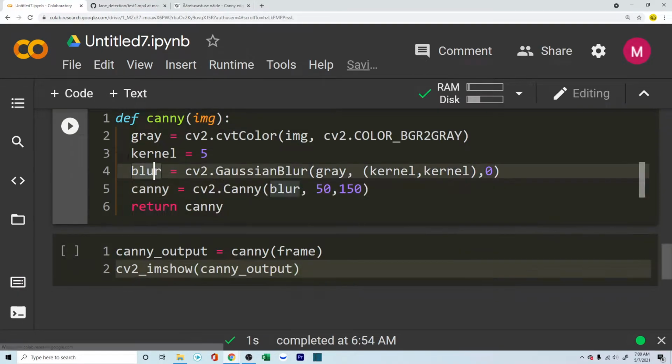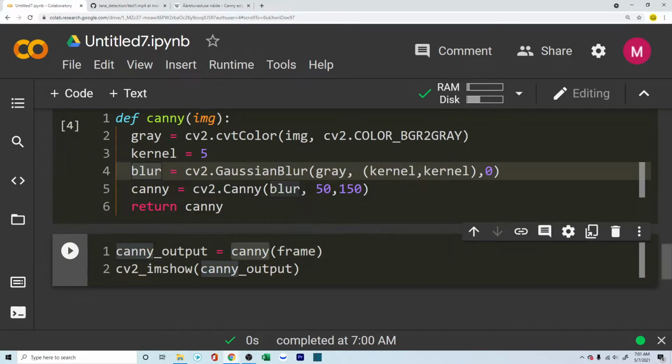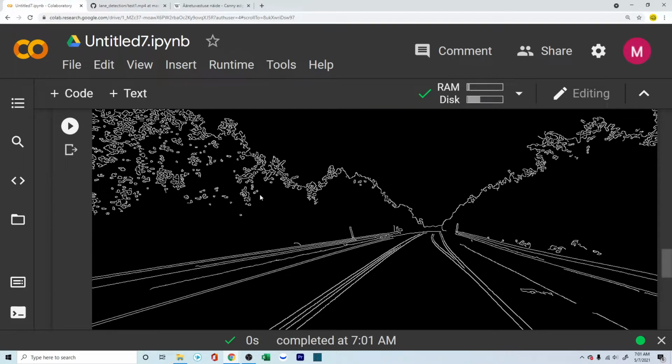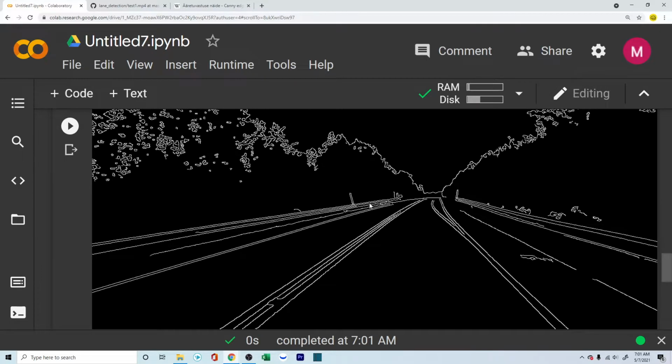So let's try running this. First we will run the Canny function that we made. So it ran without any issues. Now we come down here and we supply the Canny function and see what kind of an output we get. So now you can see that it is able to detect all these edges, which has all the trees, all these roads and frames. Everything is being detected, and it's able to show where the Canny edge is available. So Canny edge detection is working fine. It's able to identify all these lane markings and everything else available here. So this is the first stage, detecting the lanes.